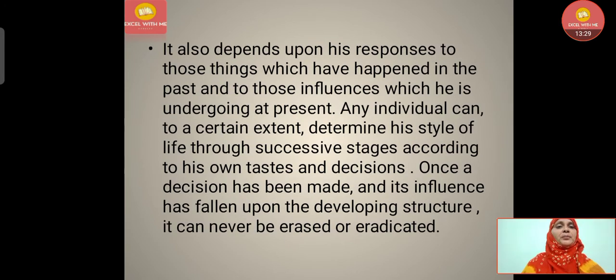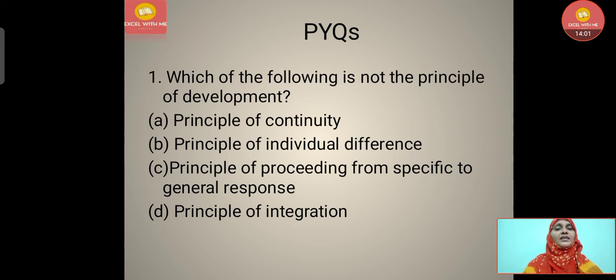It also depends upon his responses to those things which have happened in the past and to those influences which he is undergoing at present. Any individual can, to a certain extent, determine his style of life through successive stages according to his own tastes and decisions. Once a decision has been made and its influence has fallen upon the developing structure, it can never be erased or eradicated. Now let's evaluate ourselves with one or two questions here.